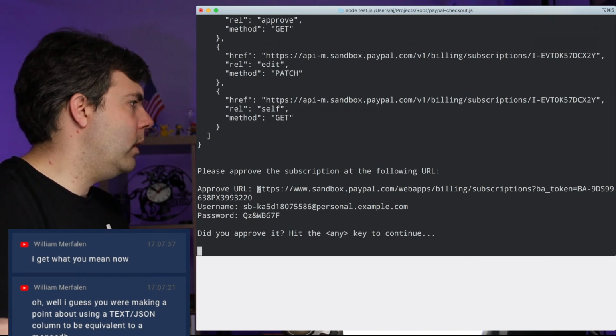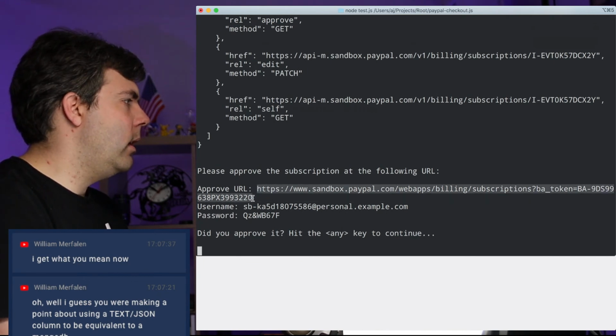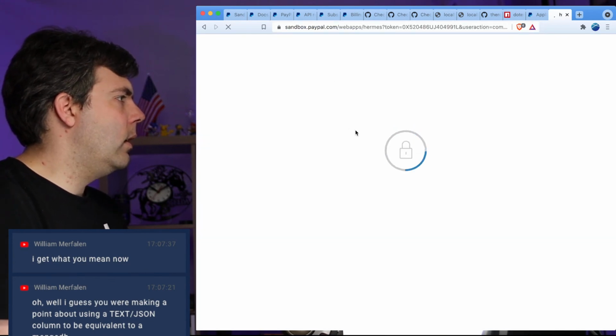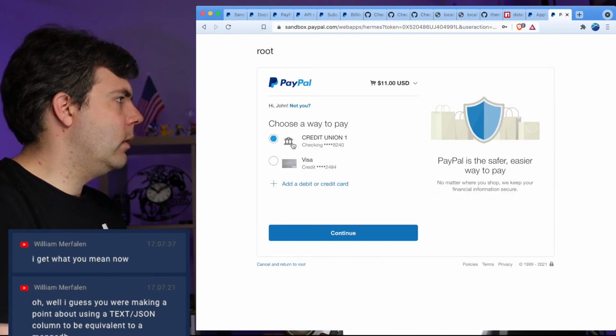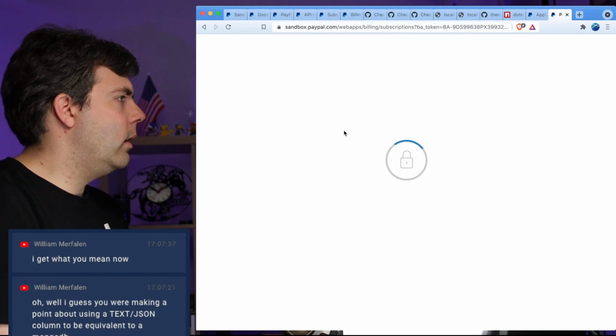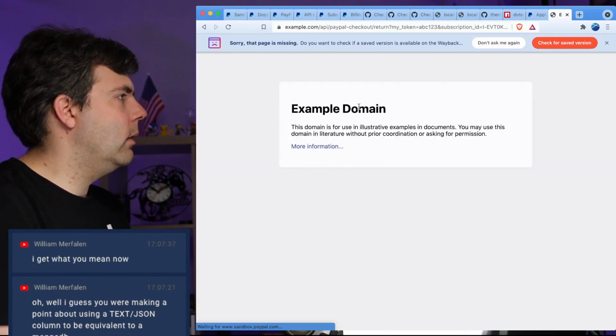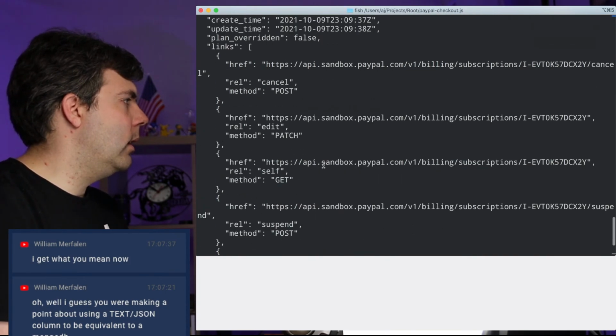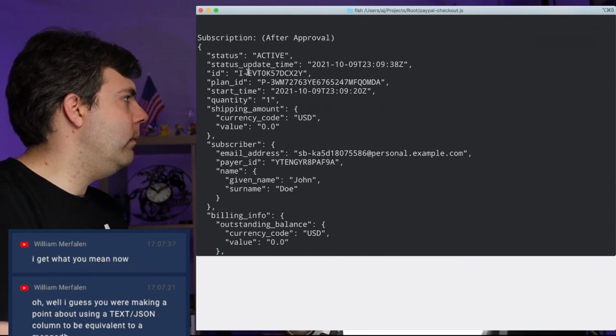So it's going through, hitting the APIs, gives me the URL. I go through, I deduct the monies. I get back to example domain. I hit the any key, and boom, voila. Great.